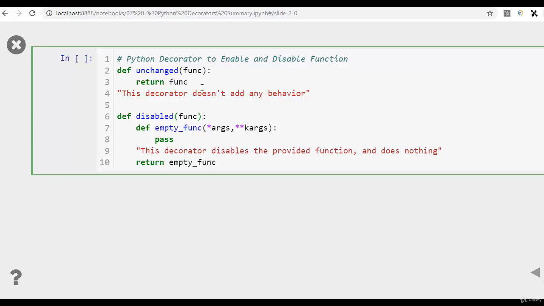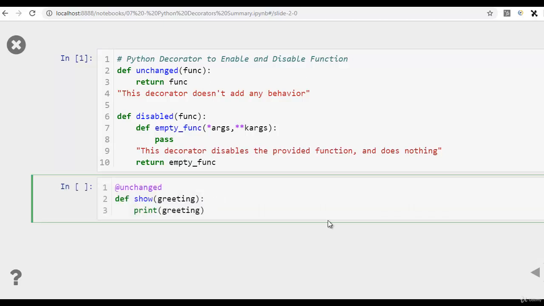But if you want to disable the function, we can create another function within a decorator function and pass in the arguments and key value arguments as required in the function to be decorated, and then return an empty function that doesn't do anything, like it just passes. So let's execute this. Now it's executed. Let's move on.